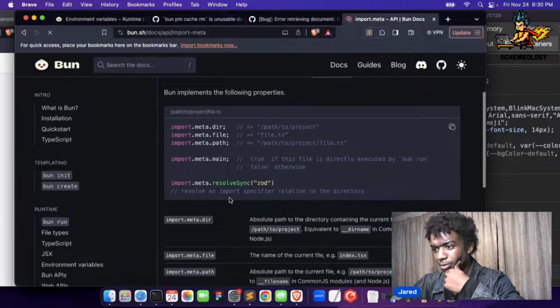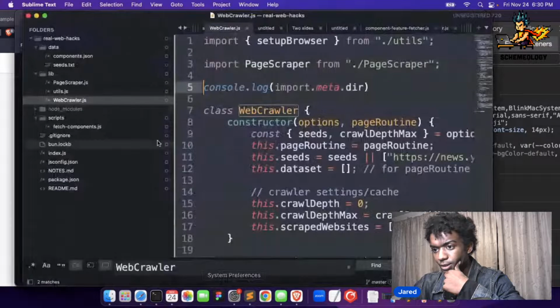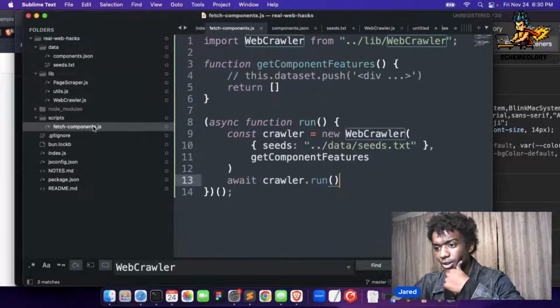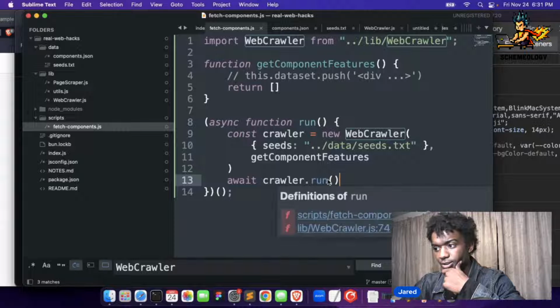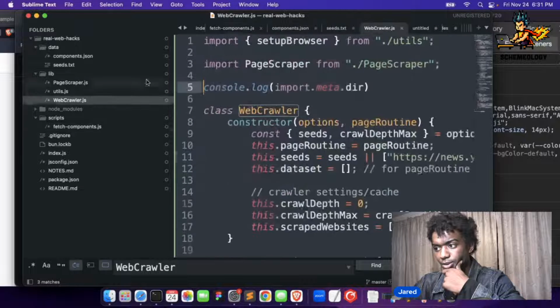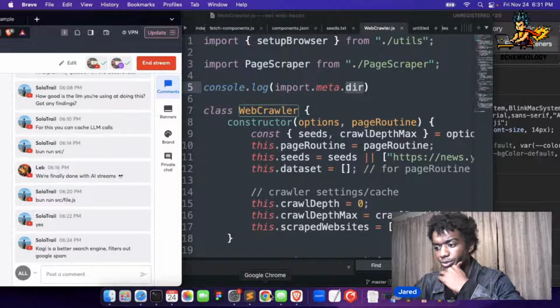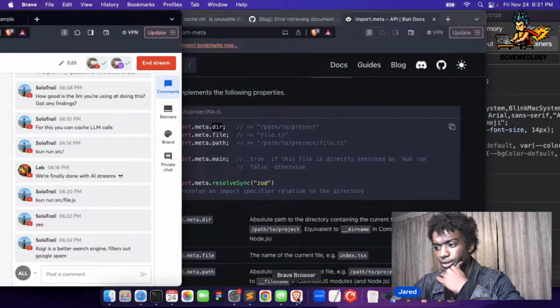I don't know why it's called import. So this is the dir. This is the path to the project, because I'm running the scripts file. But this meta dir gives me the actual file when the import's resolved.